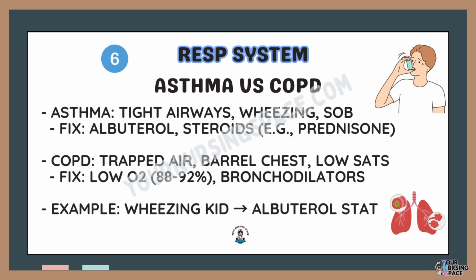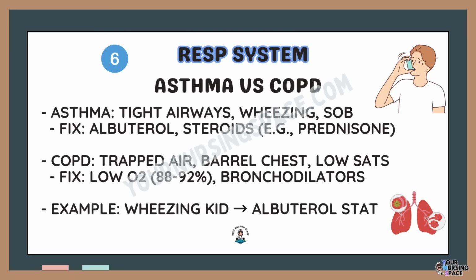Next up, COPD, chronic obstructive pulmonary disease, usually tied to smoking. It's a mix of emphysema or chronic bronchitis, so air gets trapped, and exhaling's a real chore. You'll spot a barrel-shaped chest, pursed lip breathing, and sats often hang low, like 92% on room air. Oxygen's dicey with these folks, though. Too much can suppress their breathing drive, so aim for sats of 88 to 92%. Meds? Bronchodilators like tiotropium keep it manageable, and sometimes steroids help.